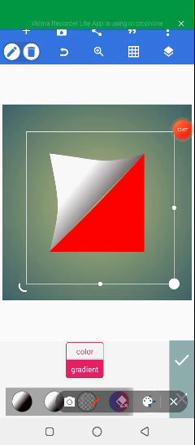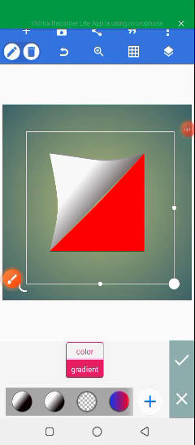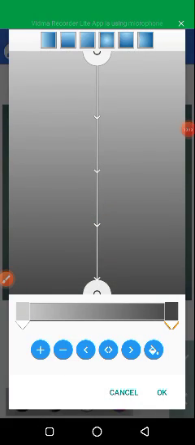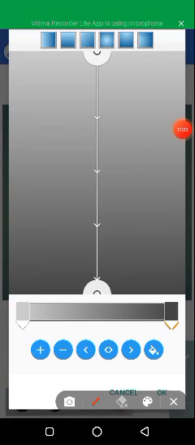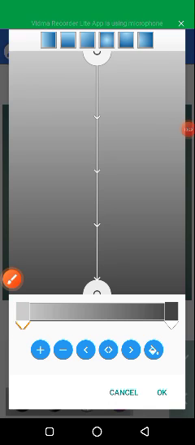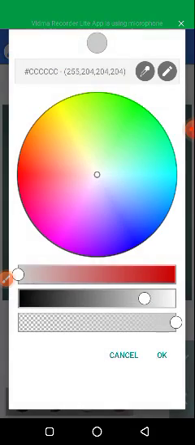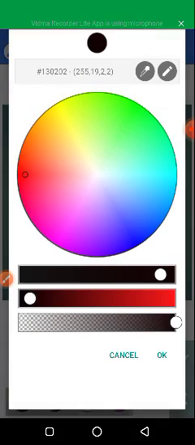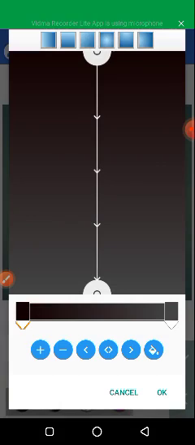We'll still click on the plus sign. Now remember the first one I choose black on the right, then white on the left. This time around I'm going to choose black on the left side. Okay, so I click on this left side, I click on this cup, I choose black color, I click OK.